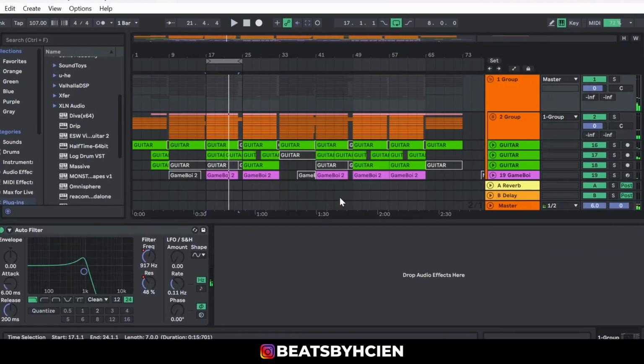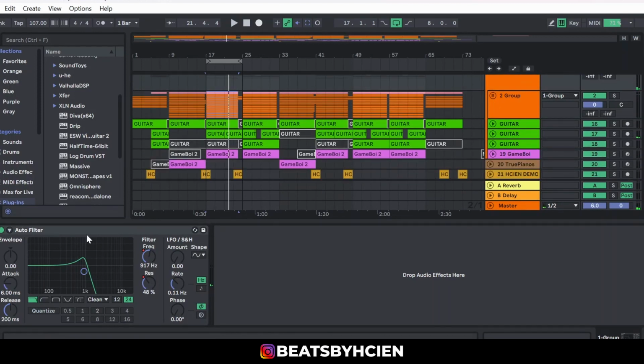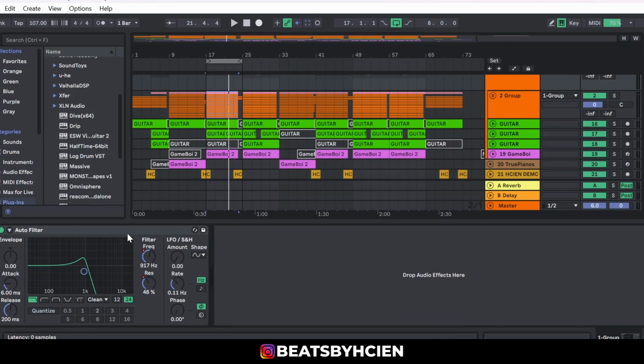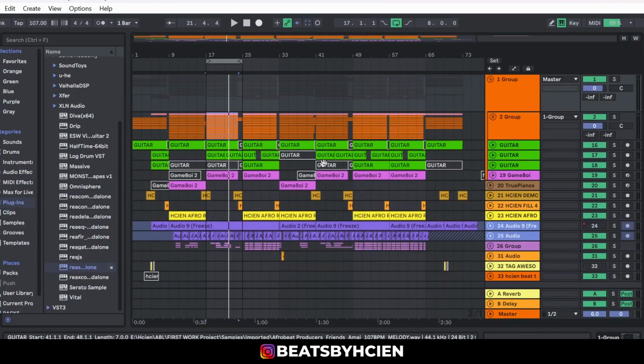Another thing I did to make my pre-chorus unique is I auto-filtered that. So this is not a must thing to use, but you always want to try to separate your song by parts. Use 1 or 2 things creatively to make the listener know that even without a vocal, when I listen to your beat as an artist, when you send me a beat, when I listen to the whole arrangement, I'm supposed to know, okay, this is the verse, okay, this is the pre-chorus, okay, this is the chorus. You understand what I'm saying? So I'm trying to create that uniqueness for each part.